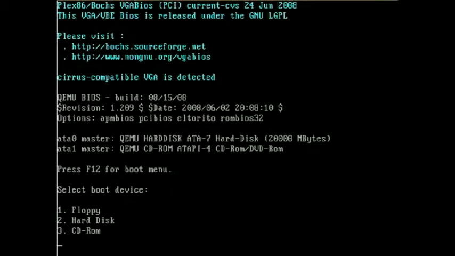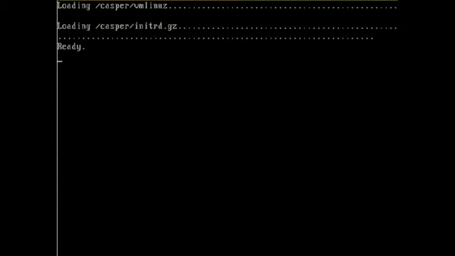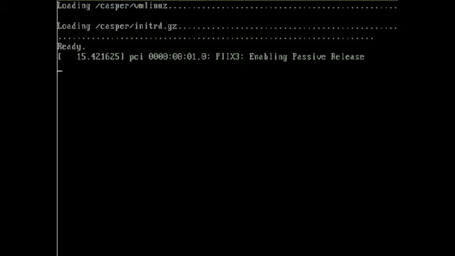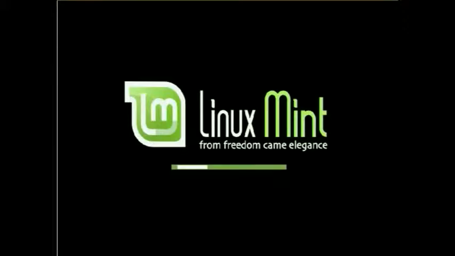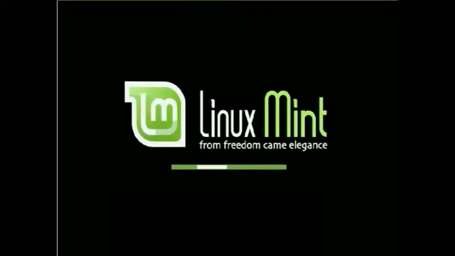On this model computer, we press F12 and then choose the CD as the boot device, and the boot process begins. We chose Linux Mint because it is based on Ubuntu, which is arguably the easiest to use and most popular Linux distribution available today. It also comes pre-installed with the software utilities necessary to enjoy the media-rich experience most computer users want today. We'll walk you through the installation process and look around Mint for a bit while the installation completes.